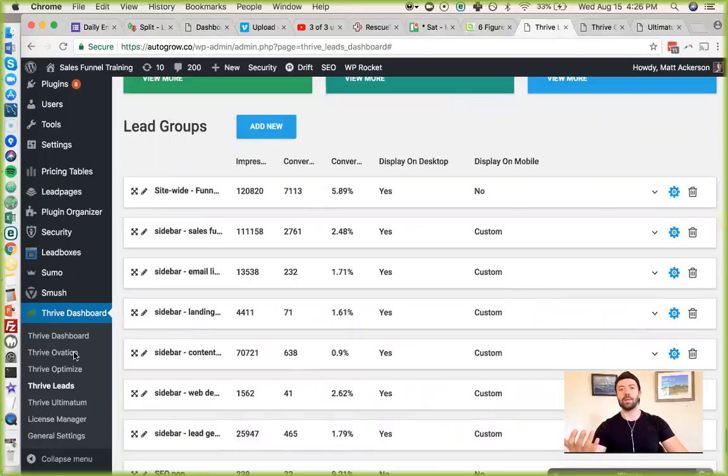Thrive Optimize for A/B testing, Thrive Leads for pop-ups and banners and sidebar widgets, Thrive Ultimatum, and then of course Thrive Themes, which is a set of themes, and you can build landing pages as part of that in what they call Thrive Architect. So there's a lot to unpack here. Let me give you a really simple overview of what I think.